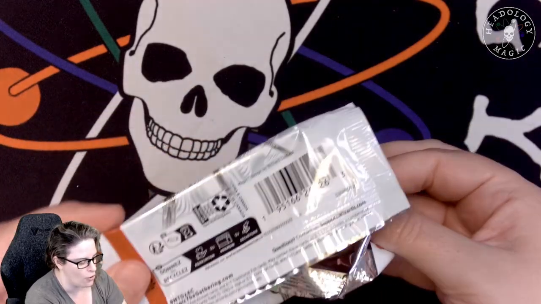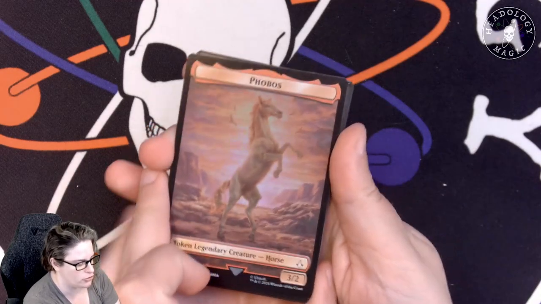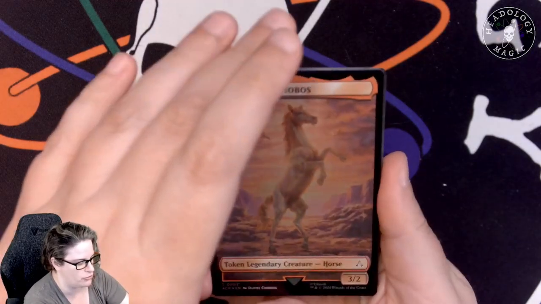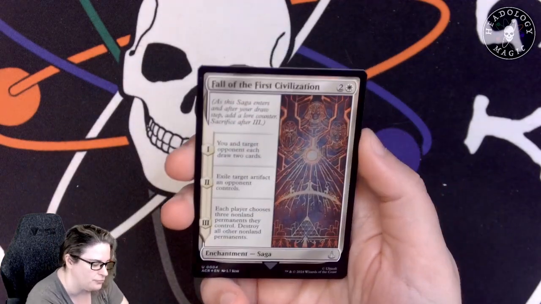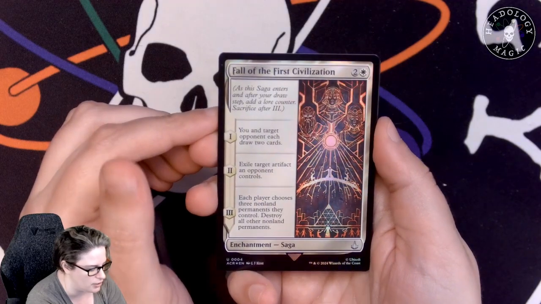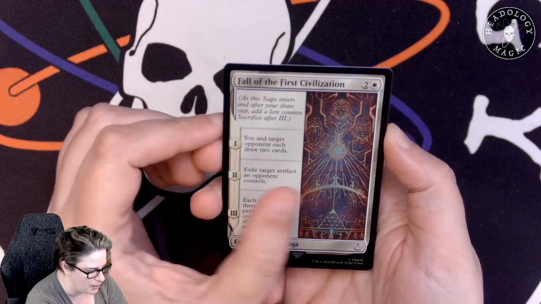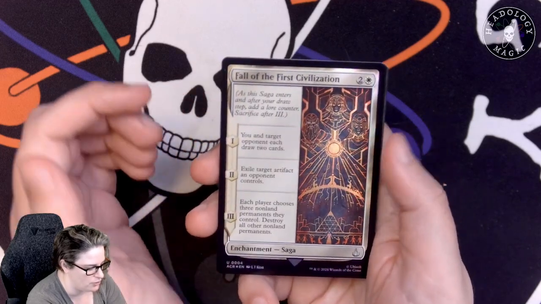Ooh, a horse! My kingdom for a horse. Phobos. Yes. Okay, sorry. Fall of the First Civilization. And a saga. That's cool. That's really pretty in foil. I don't like giving opponents cards. Moving along.